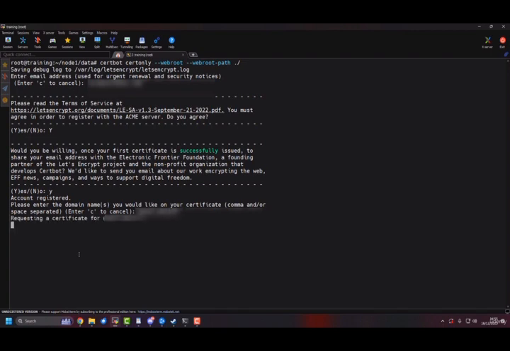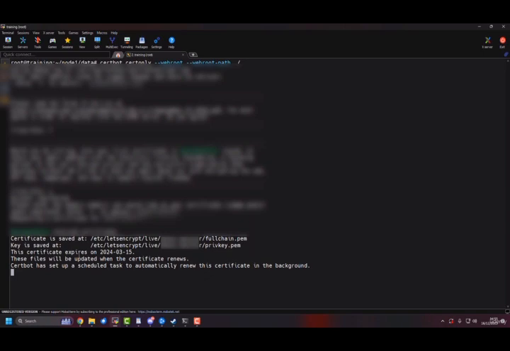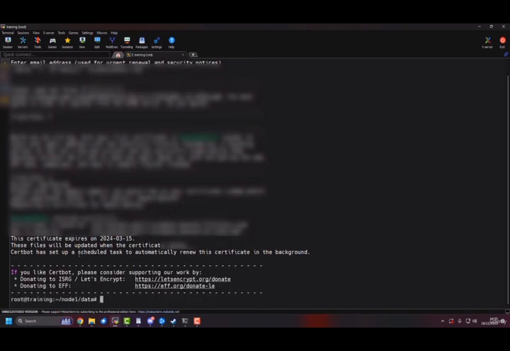And now it's going to request a certificate. And you'll see that it says success. Your certificate exists over in etc/letsencrypt/live/the domain name. You get a fullchain.pem, a certificate, and you get a private key. So that's great. So what we need to go ahead and do now is we need to basically set these up with Docker.